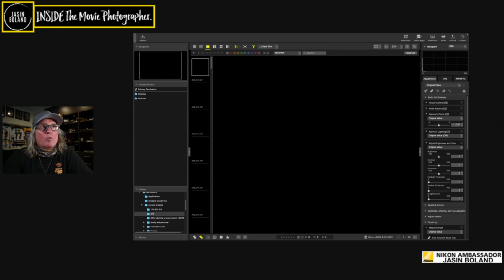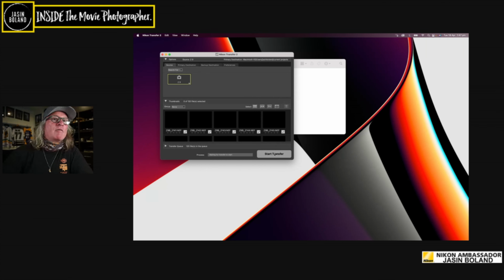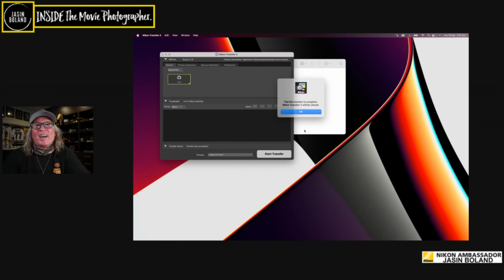Right, now we go up to the top here and you've got import. So press on the import button and here we go. Now it says here that to display thumbnails, connect the camera and turn the camera on. That means that I haven't got it turned on, so I turn it on, press OK, and there we have it, and press start transfer. It gets to the end here and it'll ask me if I want to download from the second card. Always press yes, because I can never remember if it's overflowed or not. So I press yes, and there was nothing there, so then okay.